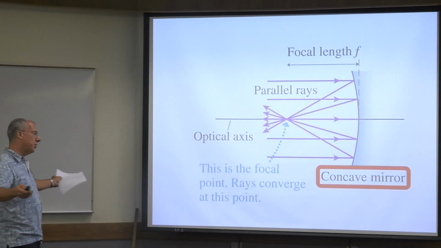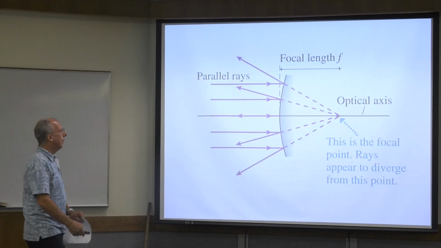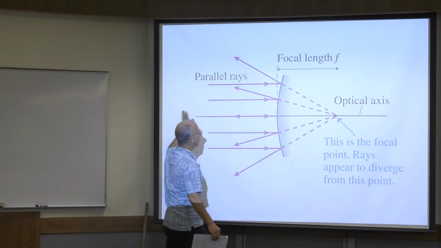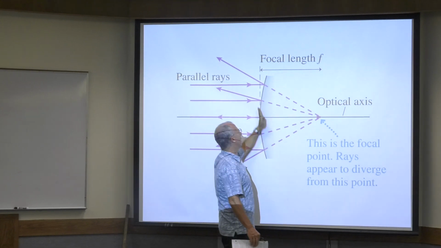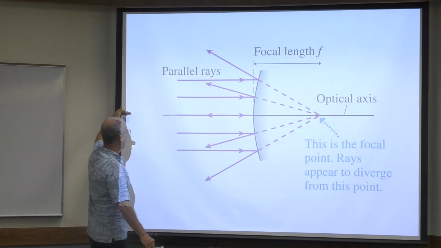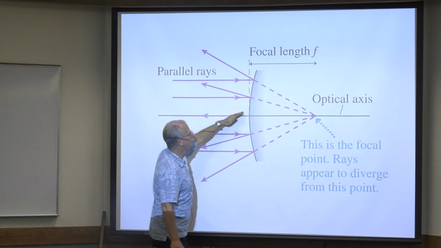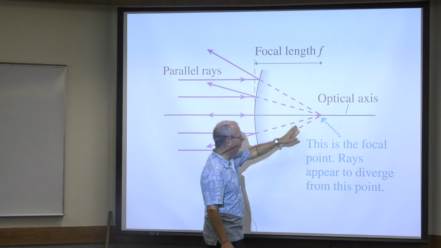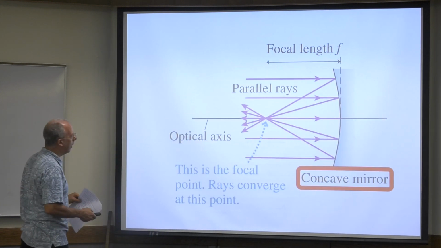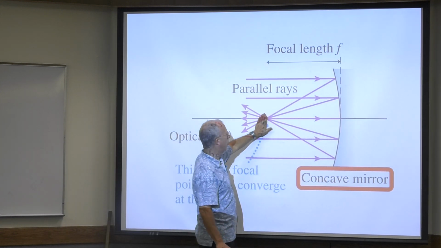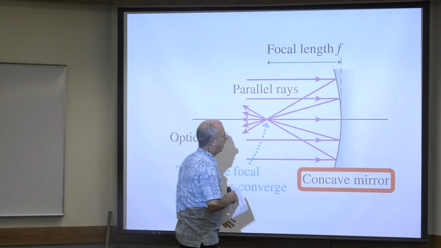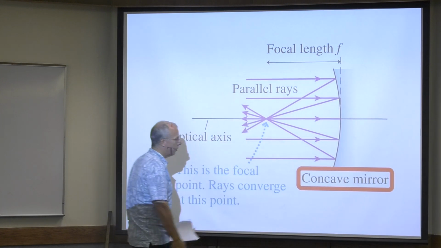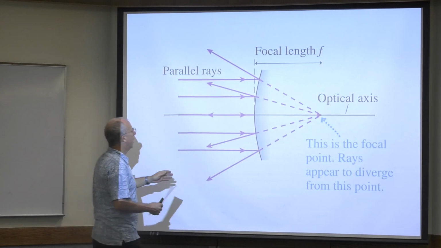Okay, so if this is concave, let's do convex. Okay, here's convex. Here's the object. This is convex. It's certainly not a cave, right? It's convex. So you have the incoming parallel rays, and then they diverge, right? So now the focal, okay, look, hold it. Here, for concave, the focal point was over here, right? And it's real light, agree? Real light, because it's reflected light. But here, you know, come on.